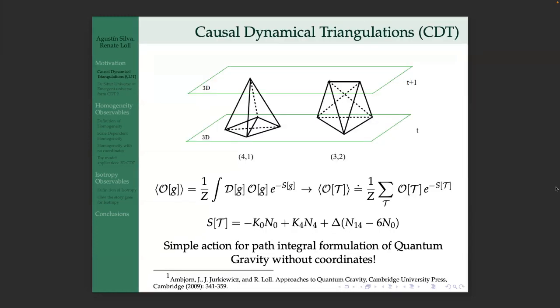This has been studied in 4 dimensions, and people have included scalar fields in 4-dimensional causal dynamical triangulations, and so far there are no signs that this makes a lot of difference to the emergent spacetimes. Even if one fine-tunes the parameters of these scalar fields, nothing really changes the outcome of these formulations, except if one fixes some very particular boundary conditions of these scalar fields. One can sometimes induce phase transitions in these quantum geometries, but in a regular case, there doesn't seem to be many changes in this formulation if one includes matter fields.